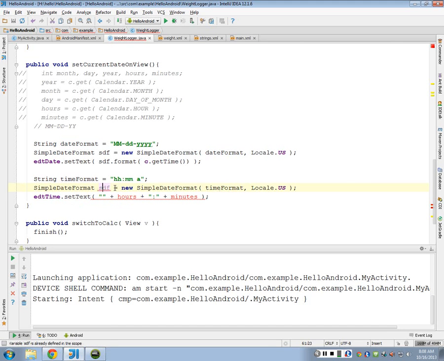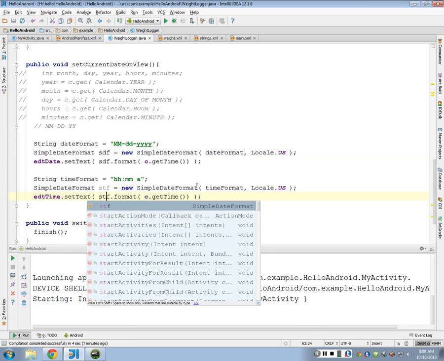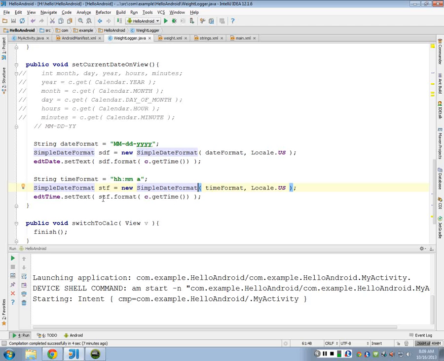Call this my STF. How about that? That sounds good. And then I'm going to call the getTime again for this one. All right, and all I'm doing is taking that time object and putting it through this format that I pass to this simple date formatter. And it does it all for me. It will create that for me. So that's a lot simpler and nicer, right?